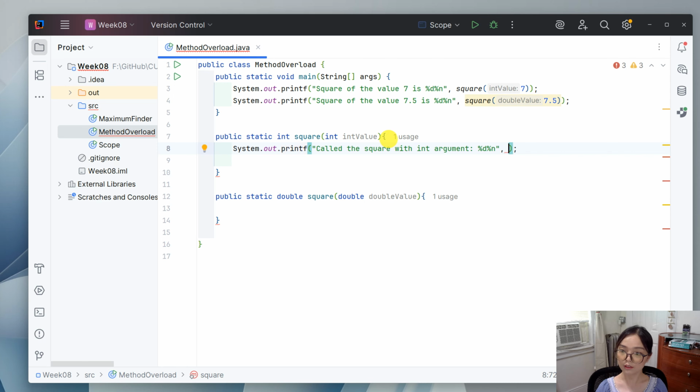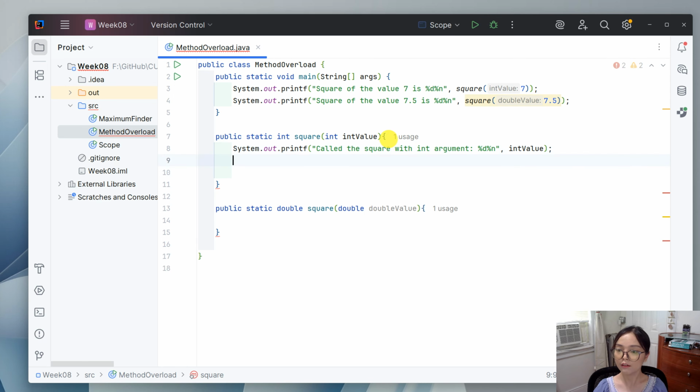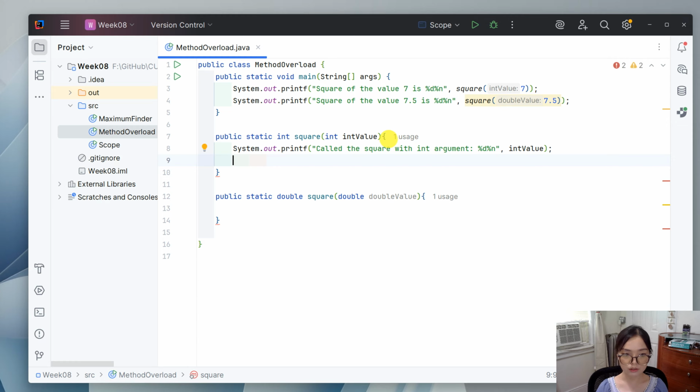Here is the int value passed from the method signature.